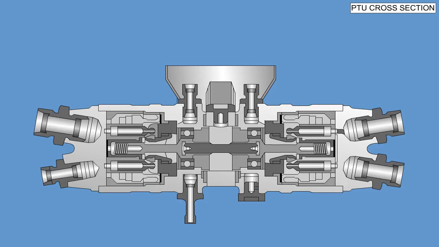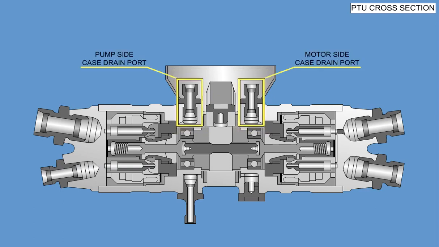The Power Transfer Unit is a unidirectional device consisting of two fixed displacement axial piston rotating groups housed separately and connected by a drive shaft. The motor side is slightly larger in displacement than the pump side to account for mechanical losses within the unit while maintaining system pressure. The pump and motor sides include case drain ports to route internal leakage and idle bypass flow back to the reservoir. The idle bypass flow permits the PTU to operate smoothly and continuously at all demand flows from zero to rated flow.